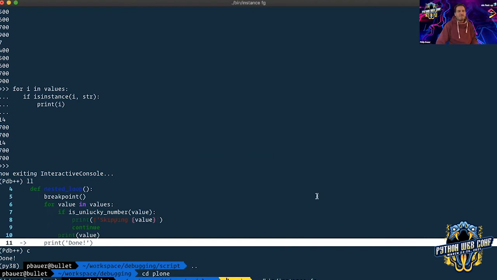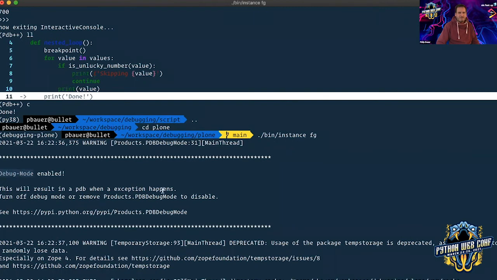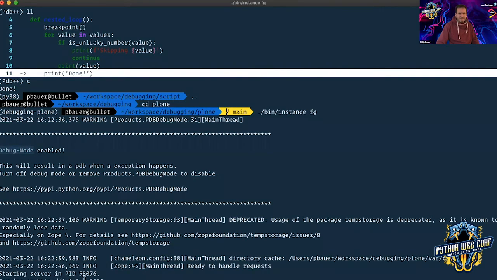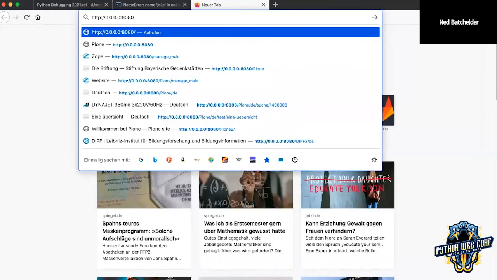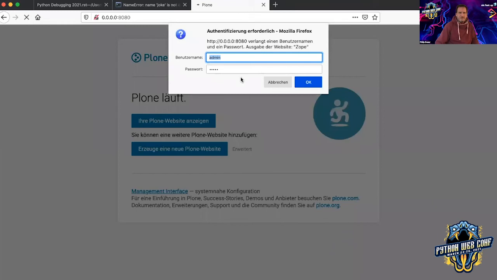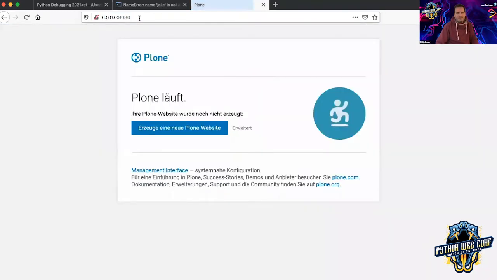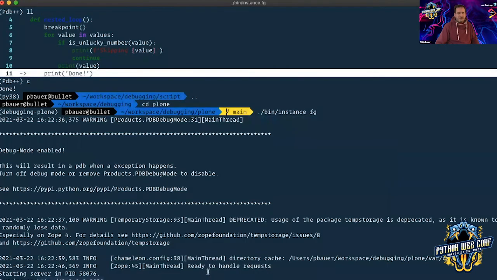So it'll start my PDB, and you already see there's a debug mode enabled because I added that, and it creates a cache for templates, and it's running on port 8080. If you can see that, you're good to go.